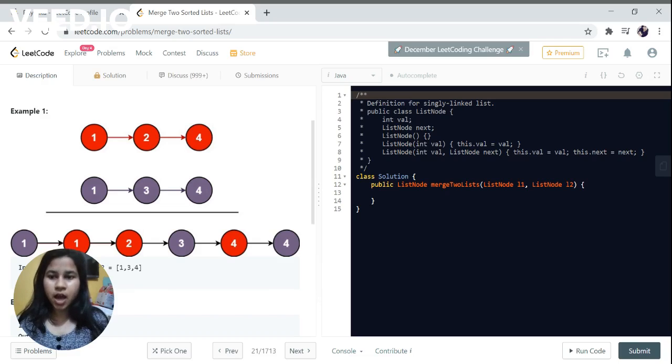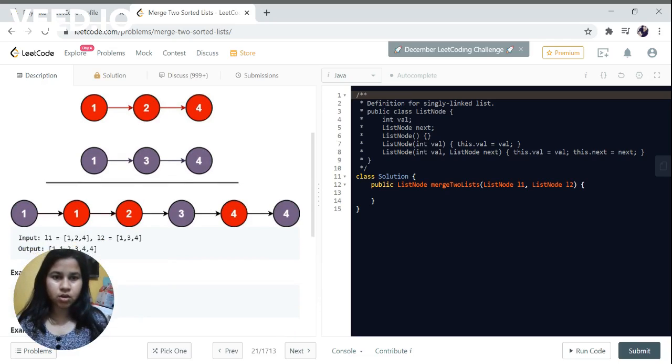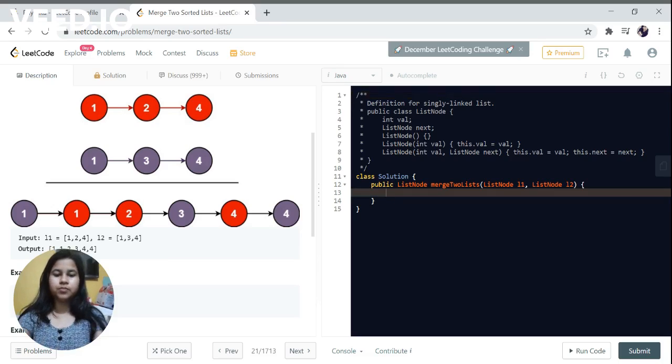Let's see how we will do it in terms of code. This problem has two approaches. One is iterative and another is recursive. Today, I'm going to focus on only iterative. And if you want me to make a video on the recursive solution as well, guys, do let me know in the comment box.